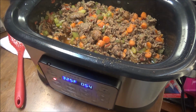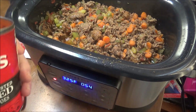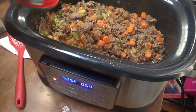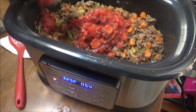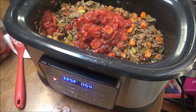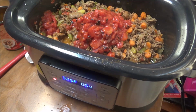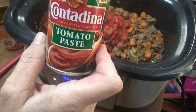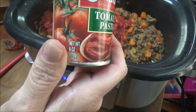Okay, I'm back. All right, so what I'm going to put in here now is I have 1 can of Hunt's fire roasted diced tomatoes. I'm going to put those in here. All right, and I've got 1 can of Contadina tomato paste. This is the 6-ounce size.